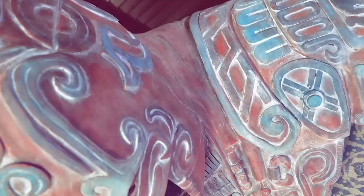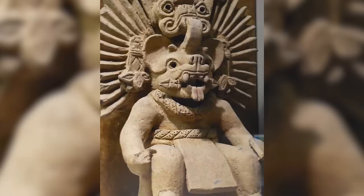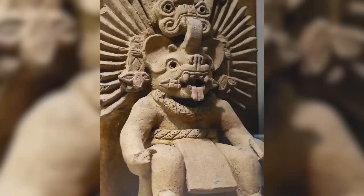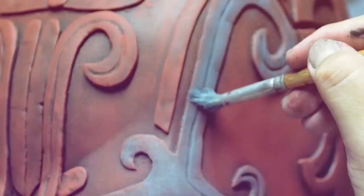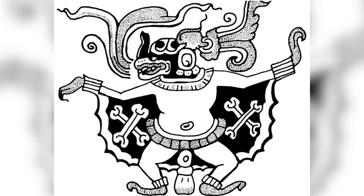If the Mayans were still alive today, they'd probably be filing a huge lawsuit against DC Comics for plagiarism and copyright infringement. Take one look at this and tell us it's not Batman's outfit. The caped crusader looks to have been inspired by the design of Kamazots, a Mayan god with the body of a man and the head of a bat, right down to having a mask covering his face and pointy ears. The famous Mayan codex describes him as using one hand to hold his knife and the other to seize his victim. It's the work of designer Christian Pacheco, who was invited to reimagine Batman on the Dark Knight's 75th anniversary in 2014. All he did was copy the design that was laid out by the Mayans. Pacheco no longer knows where the mask is — it was sold to a private collector.